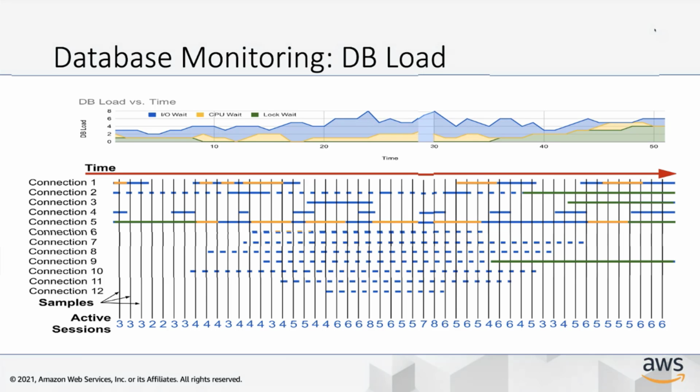Here's the exact same graph, but with the wait event states of the sessions represented by different colors. You can see how the sessions are in various wait states at different times. But in the DB load graph, what we do is we just break the graph down by wait state. This helps us understand what the database is doing when it's busy. In this graph, we can see that the database is spending most of its time in I/O waits, this blue section here, and then later encounters lock waits, this green section here. So that is database load and wait events in a nutshell.